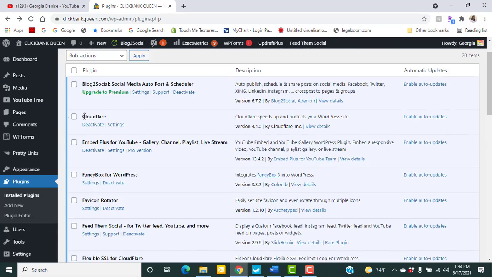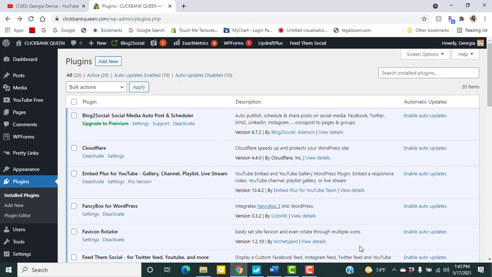Just a quick video showing you how to enable your auto updates and make sure that you do it in order to get your blog to run smoother. Also, if you log into your blog and hit on dashboard and you see over here where you have updates and it has a number next to it in red, make sure you go in and do your updates. It's very important for you to do your updates. If it's suggested that you disable a plugin, make sure that you follow that instruction because it only helps to make your blog be seen by more people.